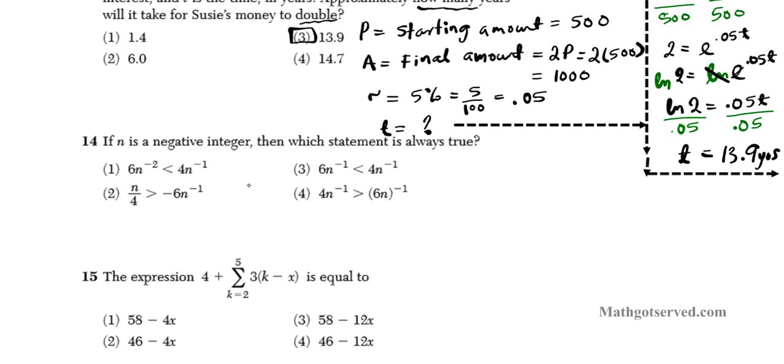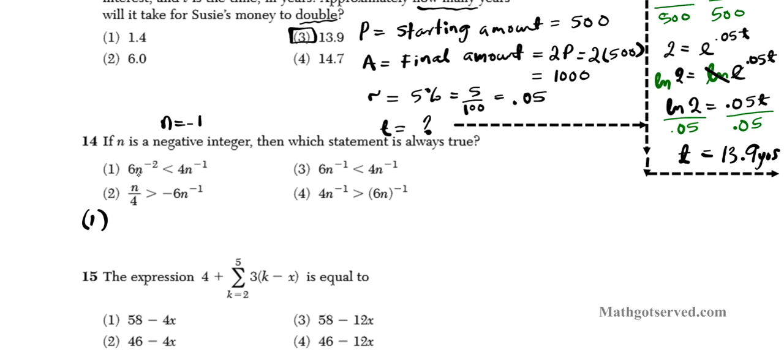Okay, so we're talking about negative integers, so I'm going to test n equals -1. That's my test number. And I hope that only one passes the test. If more than one passes the test, then I'm going to try more, maybe try -3 or resort to graphing. So let's try this first negative integer, and keep our fingers crossed that it works out. So for option one, remember, which is always true. If we have a false statement, that's not the answer. Whichever one is true, that's the answer.